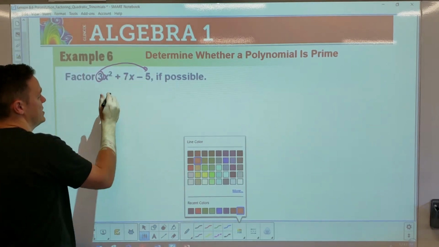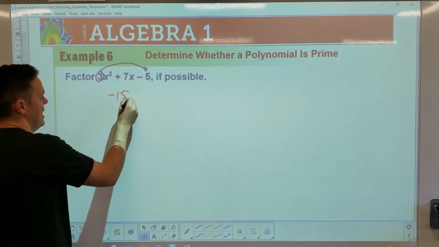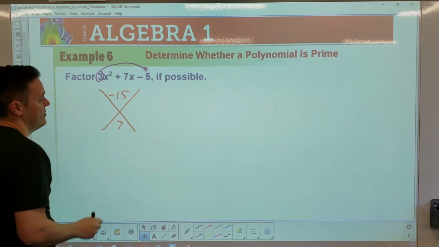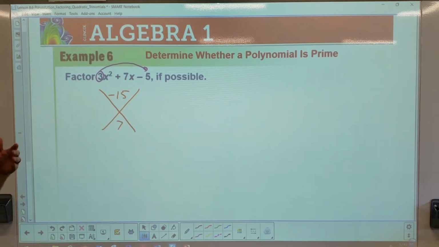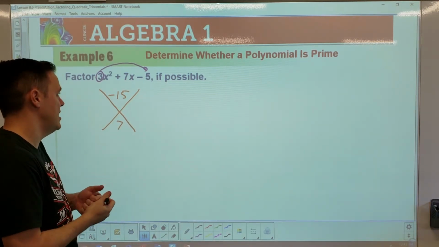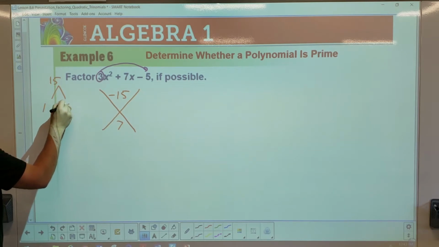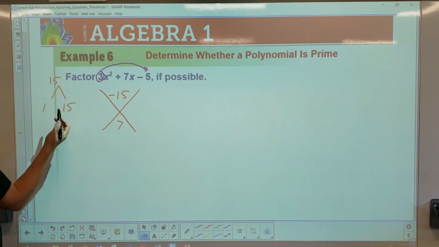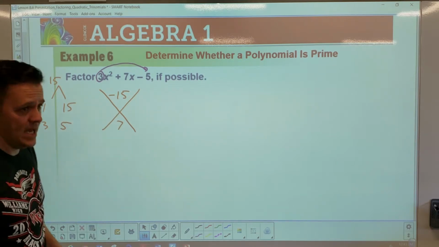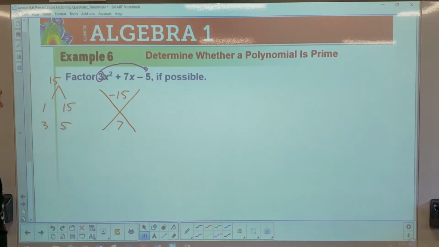So we know this is 3 times 5 is negative 15, and on this it would be 7, right? So the question is can you factor this? Is it legit? Negative 15, okay? So what would be our multiplications of 15? It would of course be 1 and 15, okay? And then we have 2, no, 3, yep, 3 and 5. And ladies and gentlemen, is that it? Yes, that is it. There's no other ones that can go into 15.